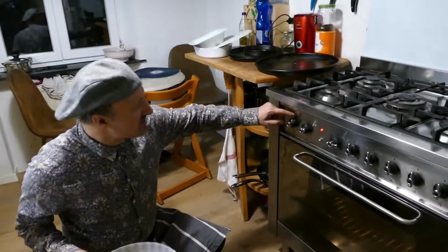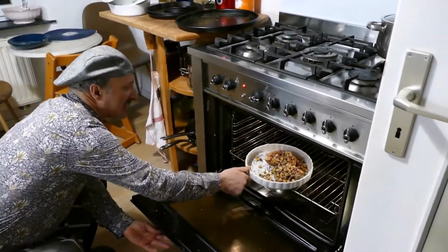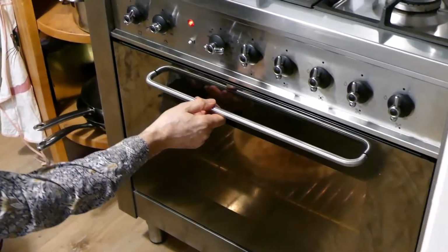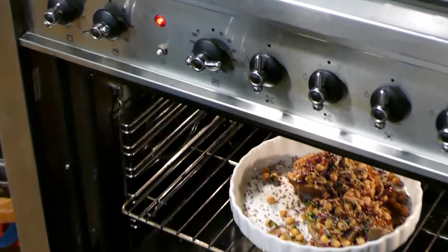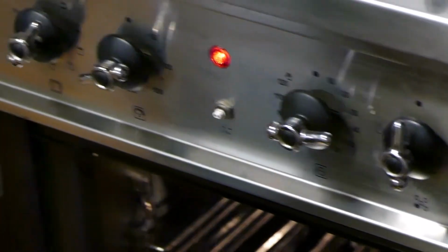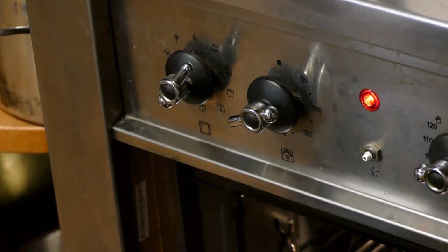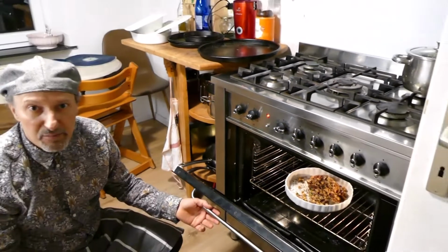So now we're going to put them in the oven. The oven is, you see, top and bottom heat, and 250 degrees. And you can leave them now for 20 minutes, and they will be nice and crispy. And we do with this a nice salad like rucola with fennel, and super good.